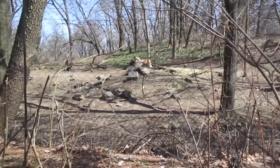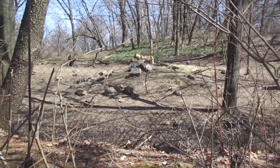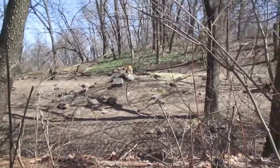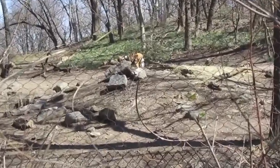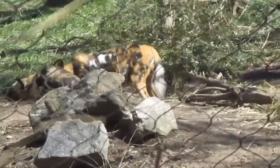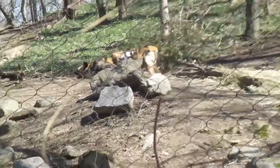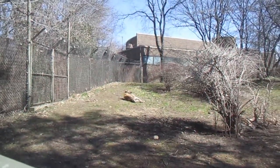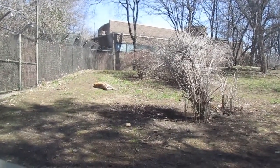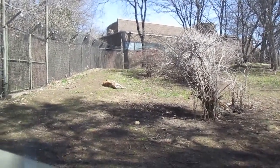No. Look at their ears. Their ears are big. Look how cute. Wow. They're tired. All they do is sleep. He was rolling around the hay over there. That's funny. The fur is beautiful. Yeah, the fur is nice. The color. Got a close-up of them. Let's take a couple of pictures. They know me, Dan, I'm telling you. Come on! He's sleeping. Get out of here.